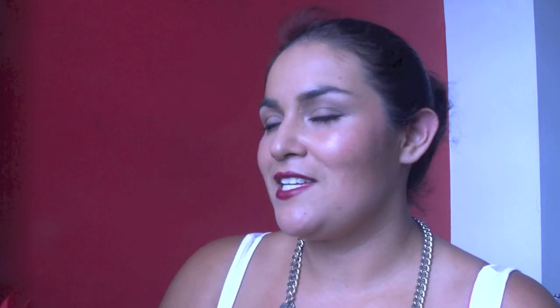The last product finishing up my monthly favourites is my Marc Jacobs Dot perfume. I picked this up from Duty Free on the way back from America and it is the nicest scent I have ever gotten. It smells floral with maybe a hint of fruit — I can't quite describe it. It is my favourite perfume by far out of all my others, and I'm so glad the lady in the Duty Free shop convinced me to get it. Go try it and see if you can get a sample — it is just beautiful.